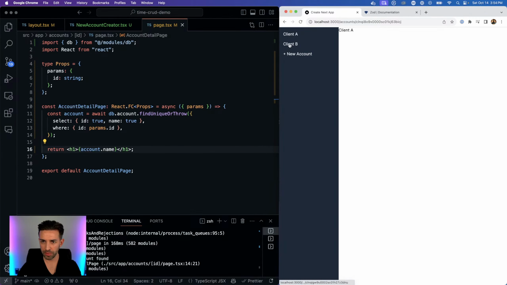I go between A and B. Oh yeah, let me show that. And we can see by clicking on the left navigation over here, we can navigate between different clients, or different accounts I should say, and it does change our URL. Now let's build up a table of our work sessions where we can document all of this great work that we're doing.